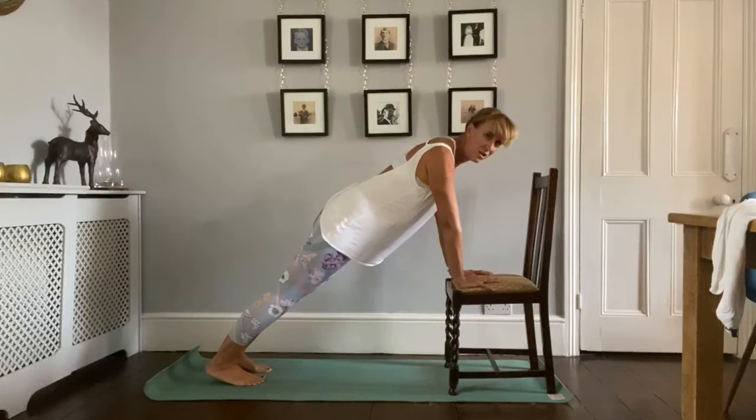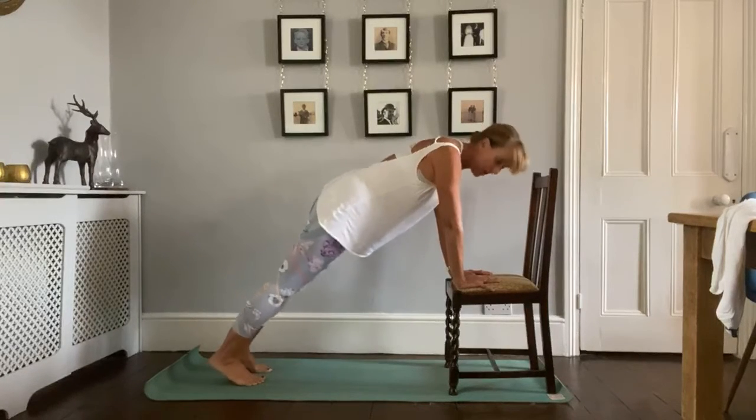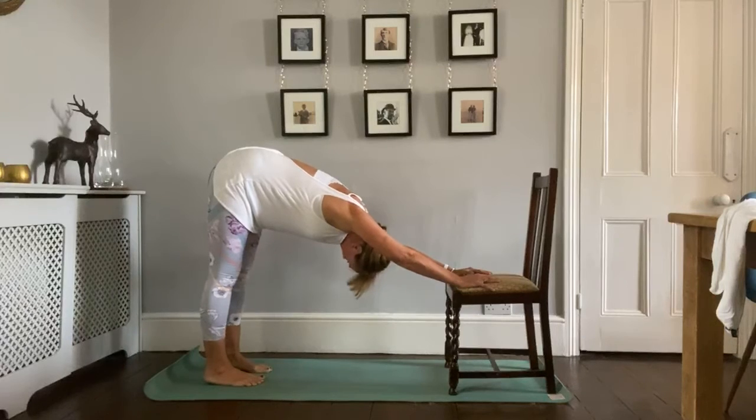We're going to come forward and into that press-up position. Oh my God, did you know you could do press-ups on the chair? You can even do it on the wall. If it's too much for you on the chair, too much weight going through your arms, just do it on the wall. Hands on the wall, go back into down dog and then come forward into a press-up position against the wall. And then exhale, back into down dog. Oh, nice stretch. Do you know what? Yoga without downward face dog would be a really sad place.